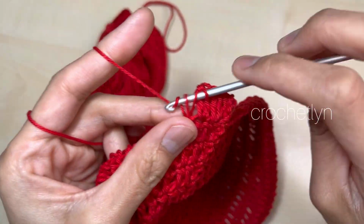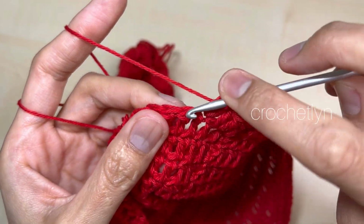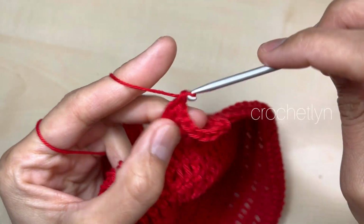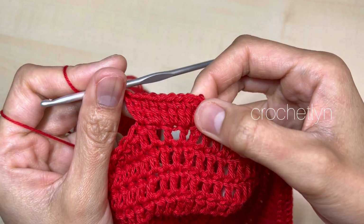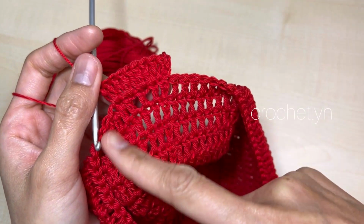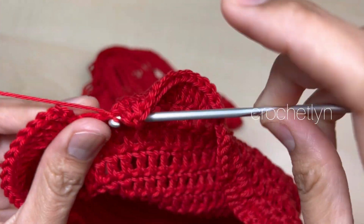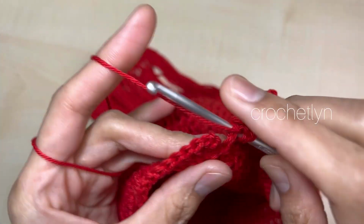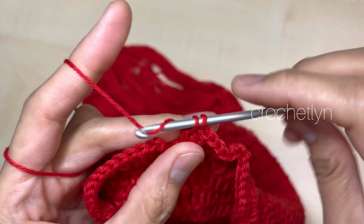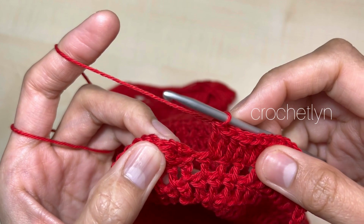And two double crochet in each of the next stitches, two double crochet per stitch until the last stitch, all the way around, increasing two double crochet in each, two double crochet here, two, all the way around. I am here in my last two stitches, placing two double crochet in each of those. Go to the last one, two double crochet in each stitch.